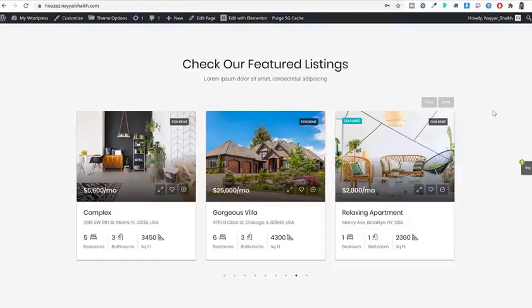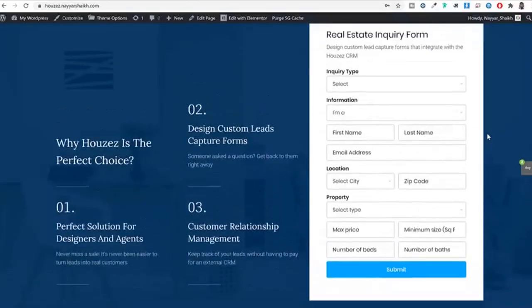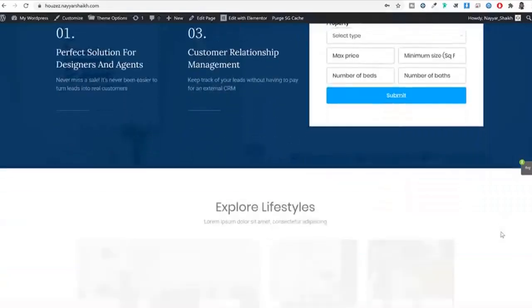For example, this is better for the website owner because the website owner will get some extra money through this featured listing, and also the person who submitted the listing benefits from this, because if their listing is featured on the homepage, many more people will see their listings. Then after that, when you scroll down, you have the inquiry form. So if the person wants to inquire about something, they can just enter these details and click on the submit button. You will get all the details about this person, and you can contact this person, and you can do whatever you want.